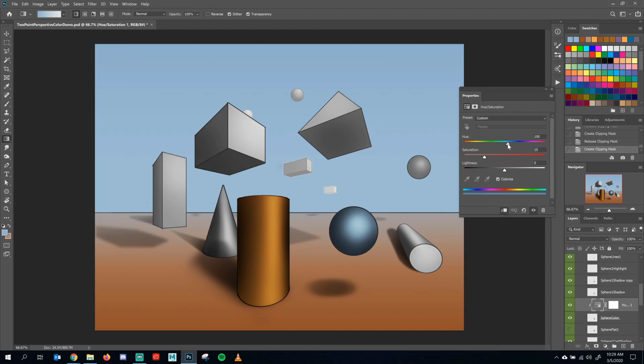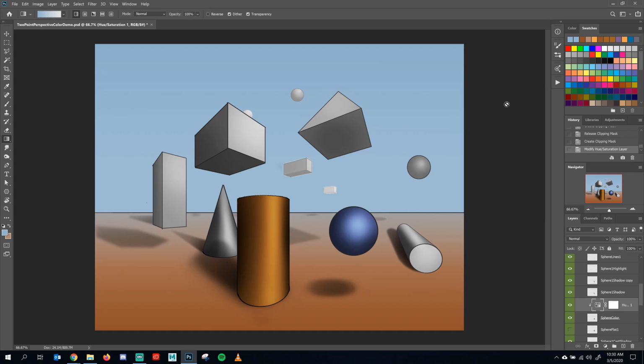So I'm actually going to change this to an orange. Or actually, let's go just like a little bit more purpley, just slightly, not a ton. I'm going to kick up the saturation slightly, and I really like how that looks, so I'm happy with it. I can just close it, and those changes stay there. If I ever want to turn them off, I can just click on and off the adjustment layer. Or if I want to adjust it again, double click on the little thumbnail here, not on this guy right here.